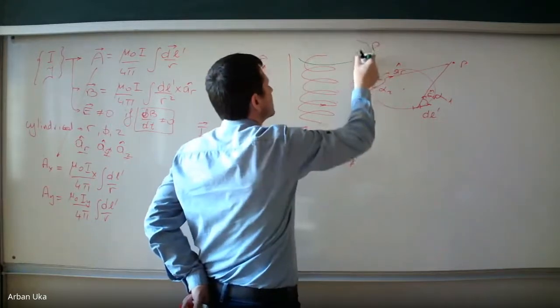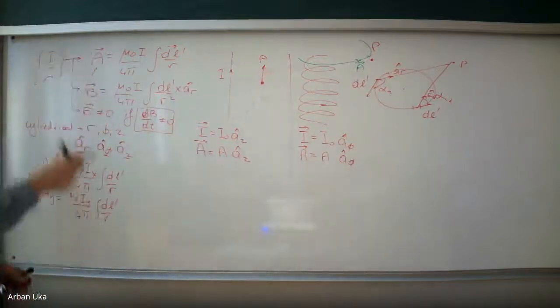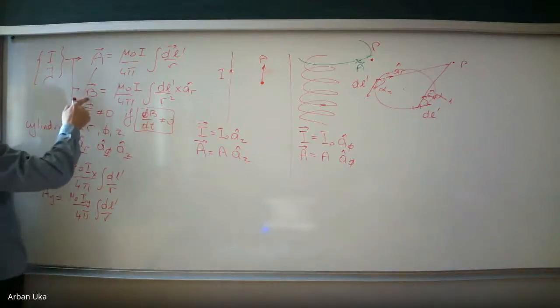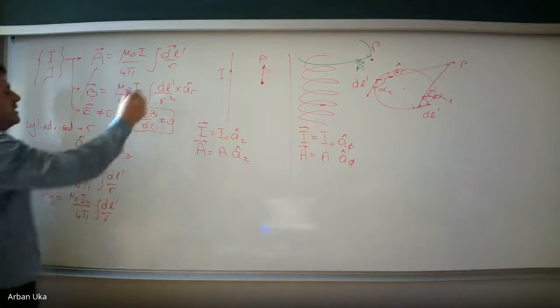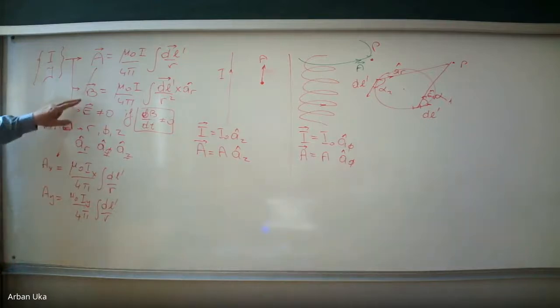So this will be the direction of the A, okay? It will be circumferential, I'm going to call it like this, but the A phi, it tells everything. Now, at the same time, we can also try to distinguish what is the direction of the B as a function of the direction of the current.